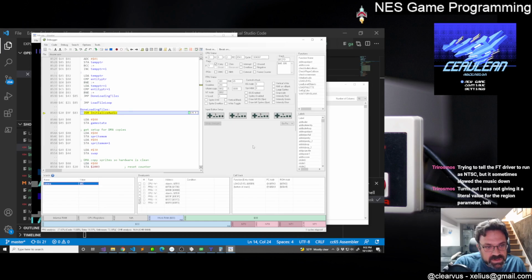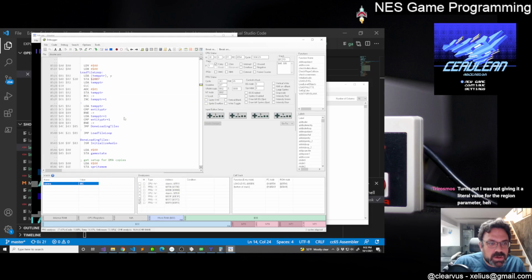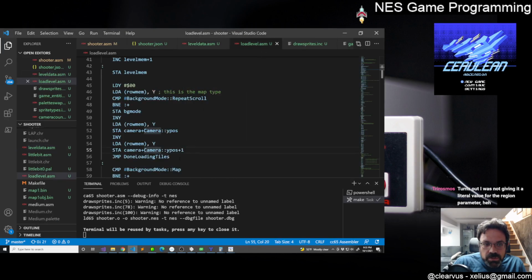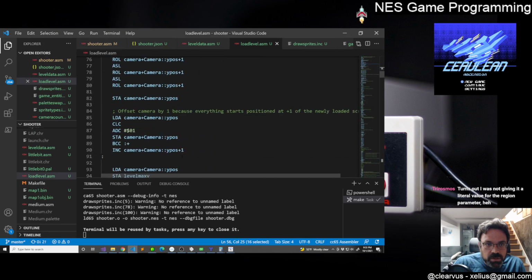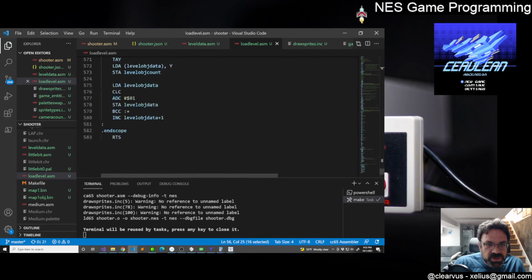All right, so then it's done loading the tiles, and then it initializes the audio. It stores the game state. It sets up the sprite memory. It's kind of weird that I'm doing... Oh, because unloading tiles. Oh, wait. No, where are you going? That is not... Where on earth is it jumping to?